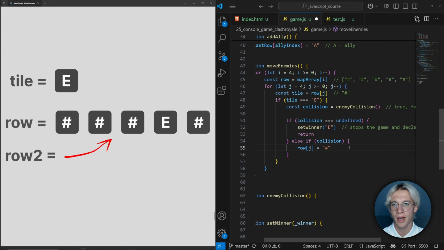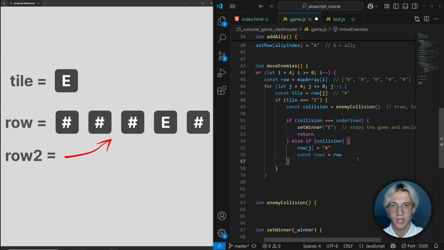I also want to cover one interesting note that is beyond this video. If you try to store a full array into a new variable, in my case I store raw in a variable raw2, it will not copy and paste this array to a new variable. It will just create a pointer to the same array. All that it means is that raw and raw2 are actually the same variable, and if you change one, it would change the other because it is not a copy, it is just a pointer.